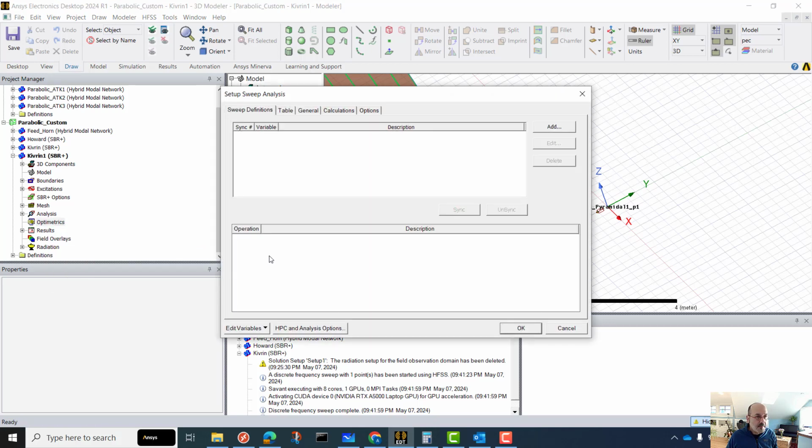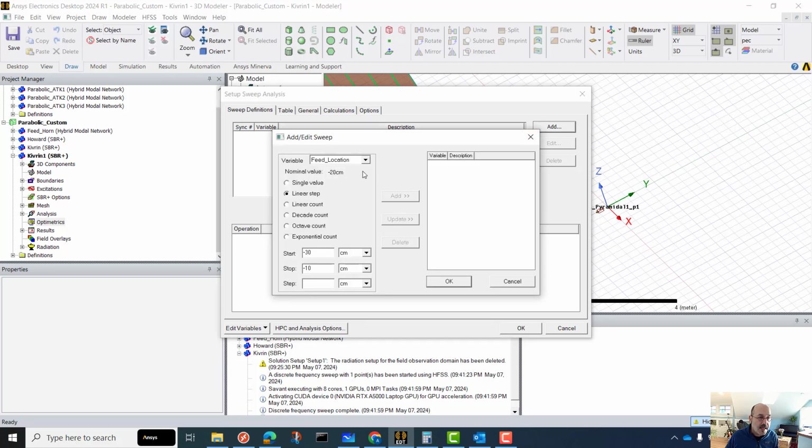So when you choose parametric, a window should show up with all these tabs. We're going to go through some of them, but not all of them. The first thing I want to do is set up the sweep definition. This is not a frequency sweep, this is a parametric sweep. So I'm going to say add. When I add, I can see there's a number of things that I could change, which you might think about later, but for now we're going to keep the major radius and the minor radius and the focal length what we set, and I'm going to only parameterize feed location.